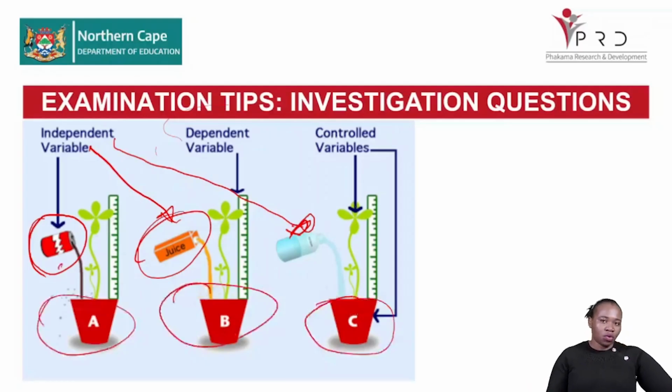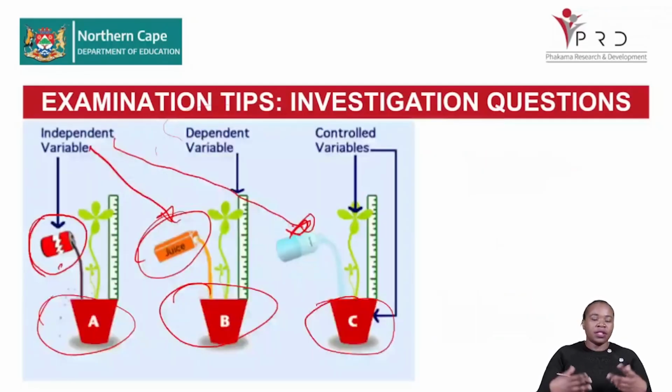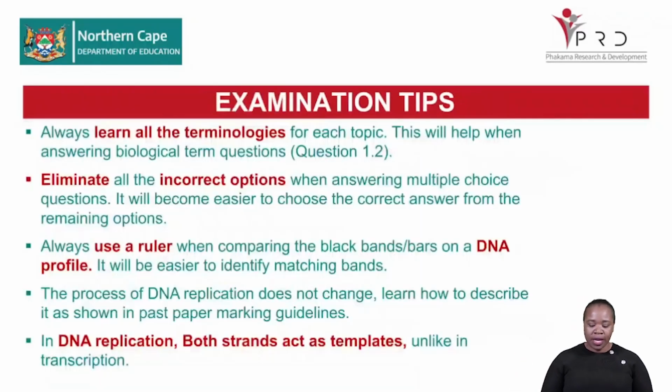pot that the plant is growing in. You can see that the pot has remained unchanged. We've used the same pot throughout, so that the type of pot being used is not one of the factors that is going to affect the growth, right? The only thing that is changing here is the type of water or the type of liquid that you water the plant with. Everything else remains the same. And then we're going to observe the changes in the growth of the plant. As we are observing the changes in the growth of the plant, we say the growth of the plant is the dependent variable because it depends on the water or the liquid.